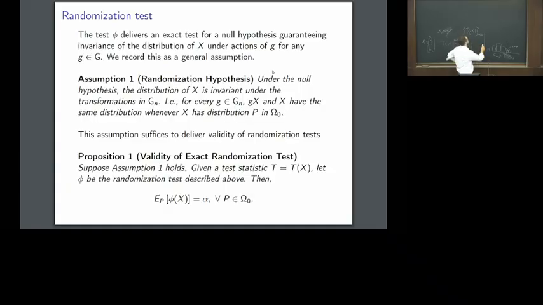So you have your set of all the permutations. You build your set, the identity is in there. You build your set of all test statistics on all permutations of the data, and you histogram that. You find the quantile in there, and you base your accept or reject decision on whether you're above or below the quantile.